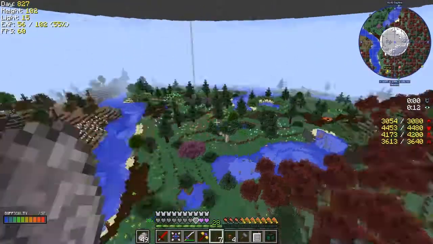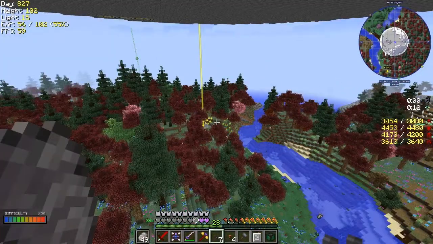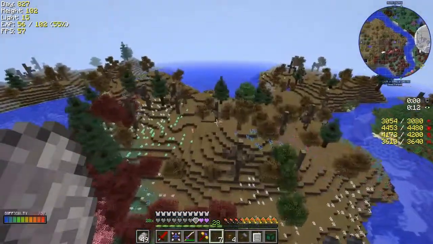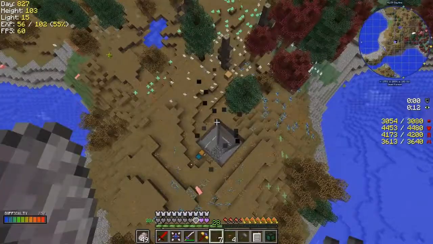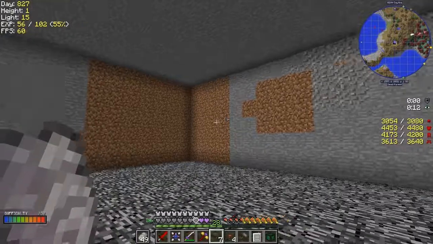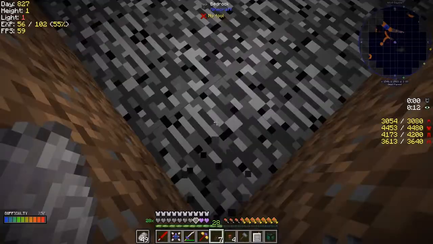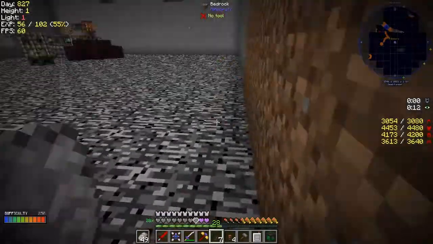Where's it gone to? Did I remove it? I think I did remove it actually, because I called it quarry and it's not really a quarry, is it? It was a quarry at one stage. Let's just label it. I'll put it in the corner so it doesn't bother us too much. We'll call it Ember, the sort of a browny colour, isn't it? Let's pick that one. Safe. It's a bit orange.